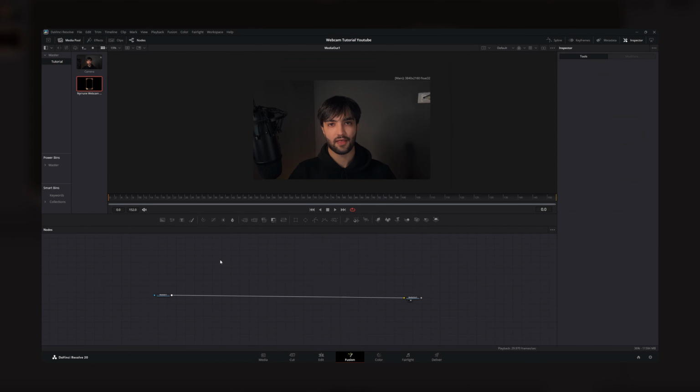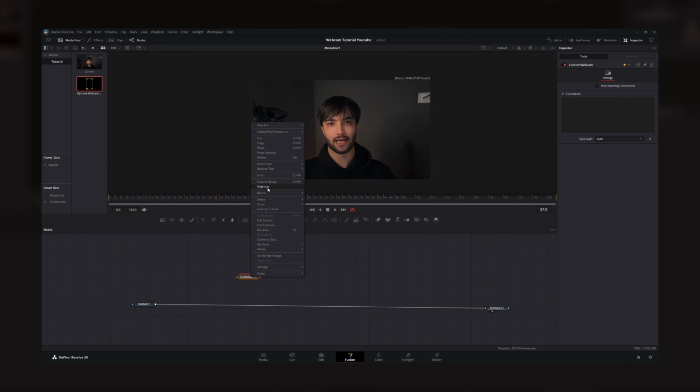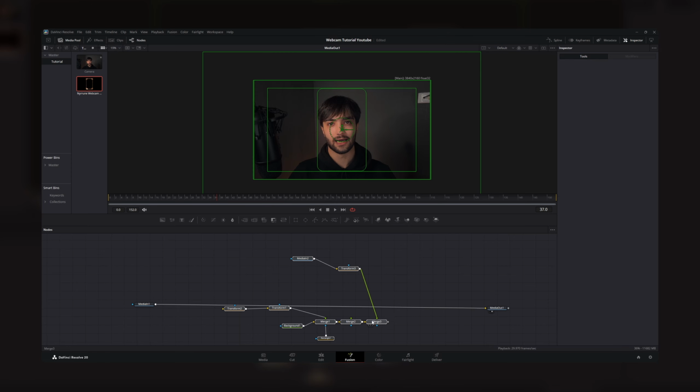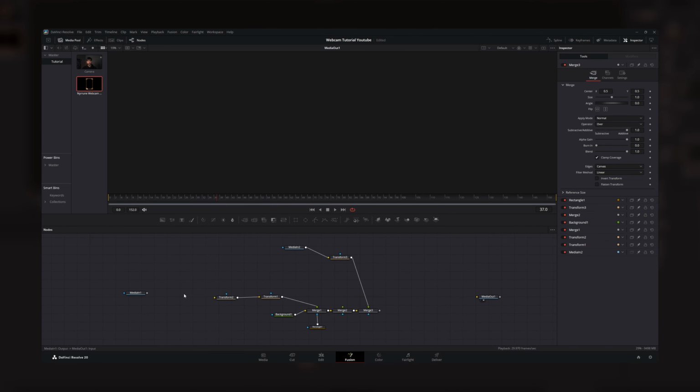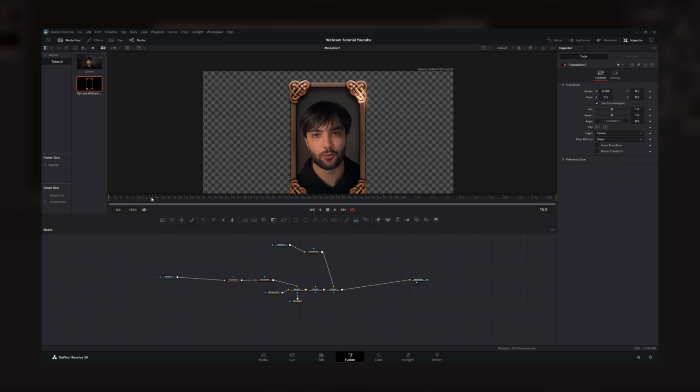And then save. Now let's say this is a brand new video I'm working on and I don't want to do the exact same node setup all over again. I can just go Ctrl plus space and search for custom webcam and then add that. Right click on group. As you can see, every node we created is now here. We can just remove this link, connect this media into the transform, and then this merge to the media out, and boom, you now have your beautiful webcam which took you less than 10 seconds to create.